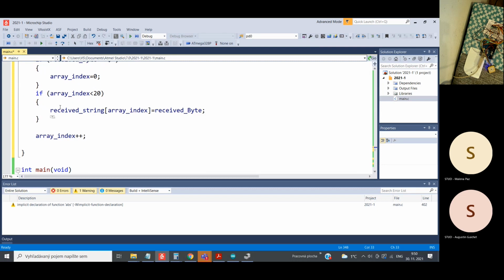And we have to check if there is an RMC in the received string or not. First, we have to wait for filling these first five characters.